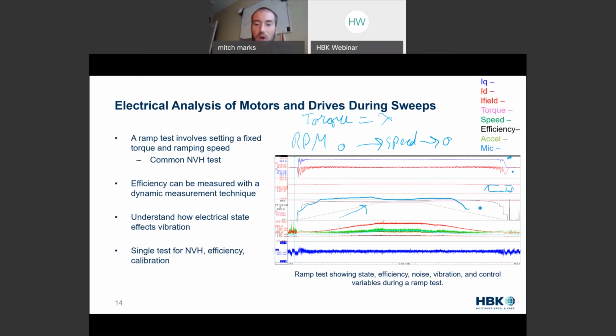And this is really important because this is one of the cool things we can do with our HPM equipment. I then have my accelerometers and my microphone. So I'm measuring all of these in one place. I've got one common measurement tool and one common visualization tool.